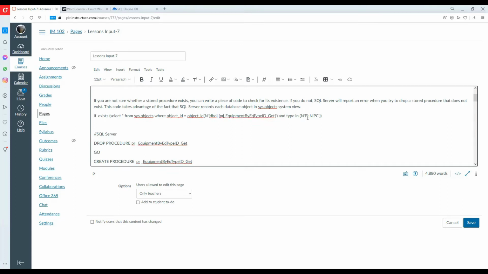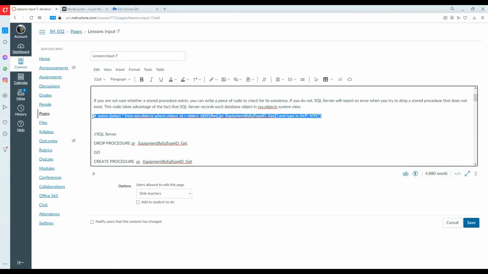And the type is N single quote P, which pertains to the type of stored procedure. So this will check if you have a stored procedure named PR equipment by EQ type ID get.